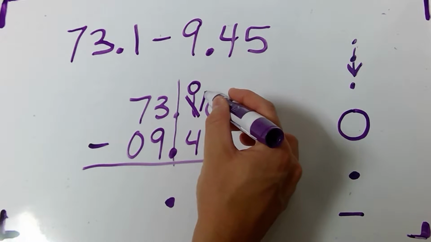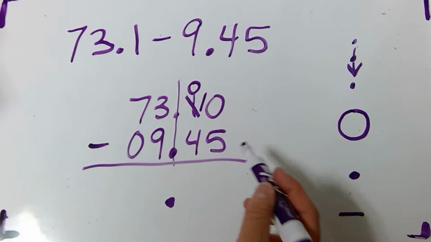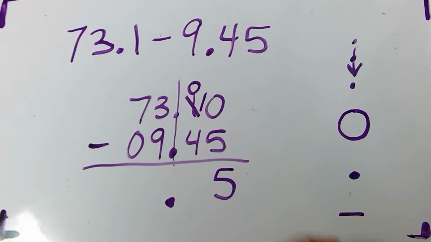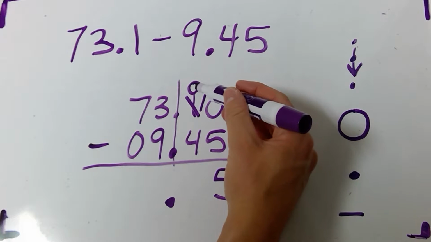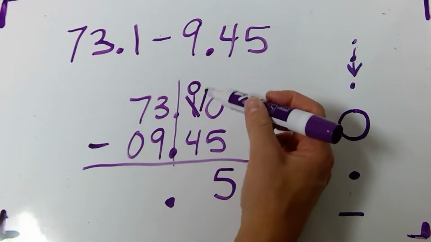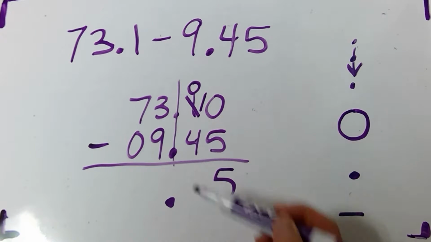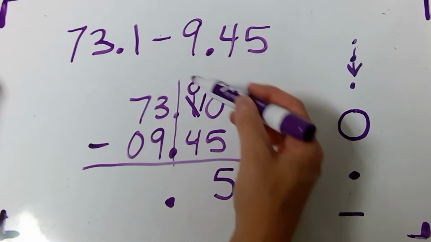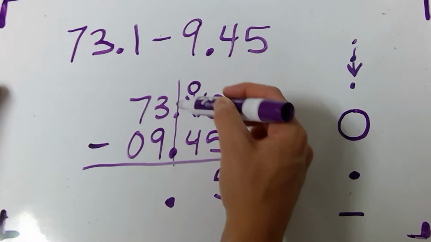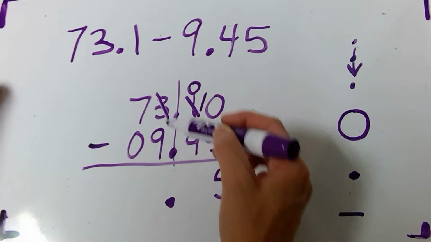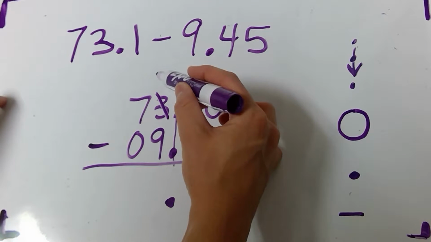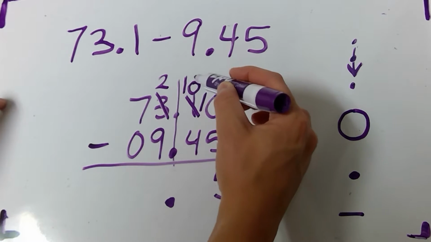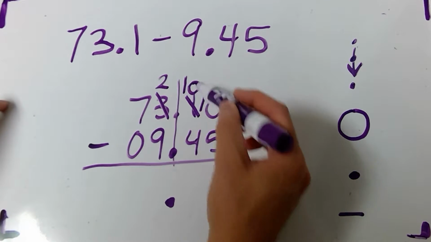Now this is 10, and I know that if I have 10, I can take 5 away, and 10 minus 5 is 5. Now I'm not doing 1 minus 4 anymore, now I'm doing 0 minus 4. But if I have 0, can I take 4 away? Nope. So I borrow from the closest neighbor. I'm going to borrow 1 from the 3, so that makes the 3 a 2, and that 1 that I just took is going to make this a 10. It was a 0, now it's a 10.